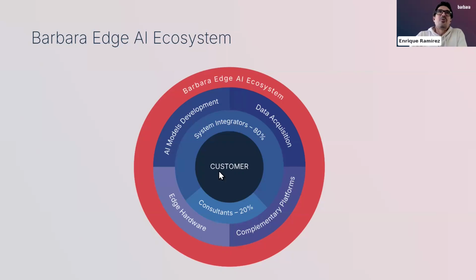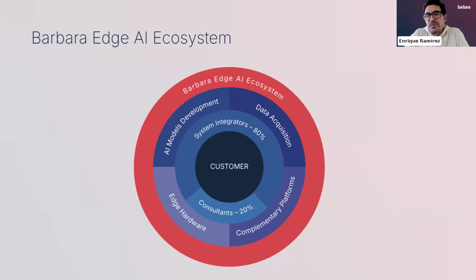We always have the customer in the middle, with their needs. Then we have integrators and consultants that allow us to reach the customer via their services. They are the ones who normally use the Barbara platform to integrate the use cases that our customer needs. And they rely not only on the Barbara platform but also on the applications, AI models, development, data acquisition, and complementary platforms that other partners of Barbara add to the solution. We have all of them available in the Barbara marketplace.